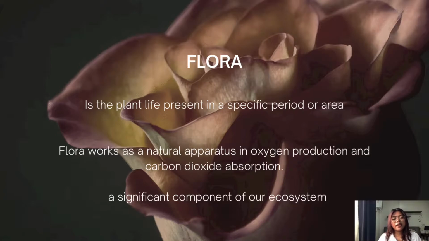Additionally, flora can be classified through regions, periods, climate, and special environments. Flora functions as a natural apparatus that contributes to both oxygen production and carbon dioxide absorption. Plants are significant to humans, both as food and oxygen resource. Each plant and animal in the world brings something to the environment that another plant or animal, including humans, will rely on. This creates a balance of life that enables the life cycle to survive. Lastly, flora is connected to biogeochemical cycles as these flow through various forms from the non-living to living components of the ecosystem.